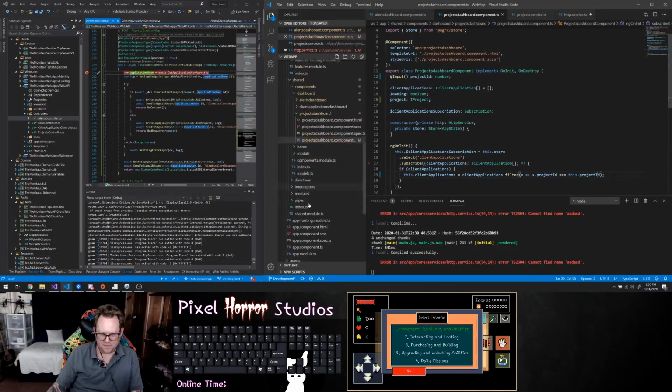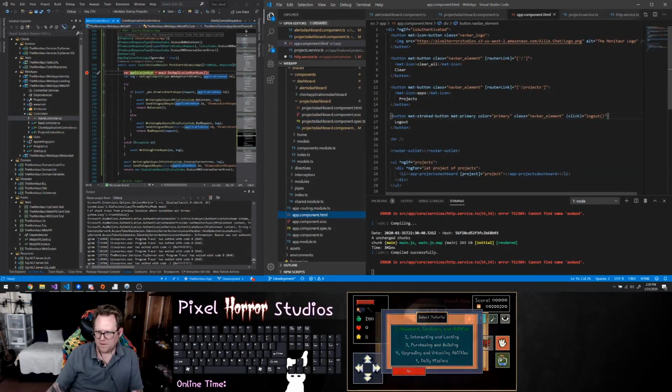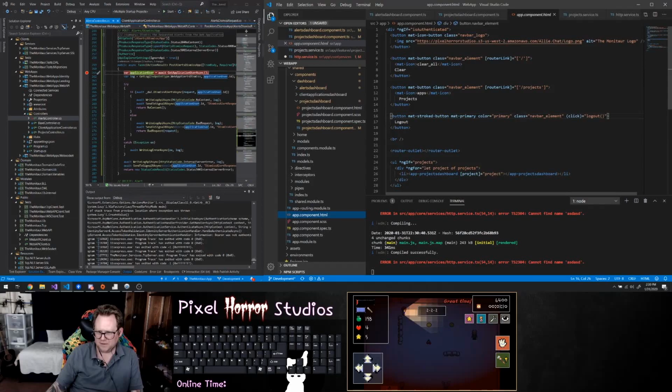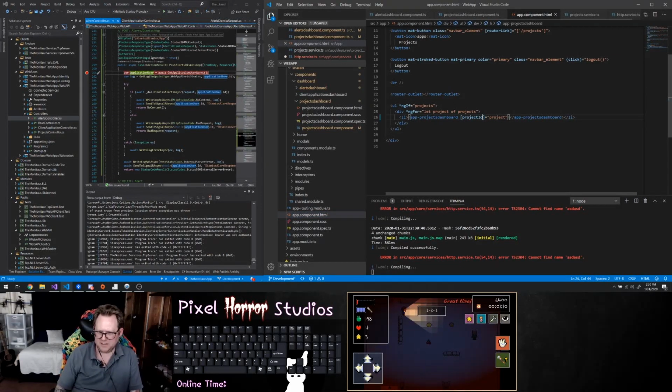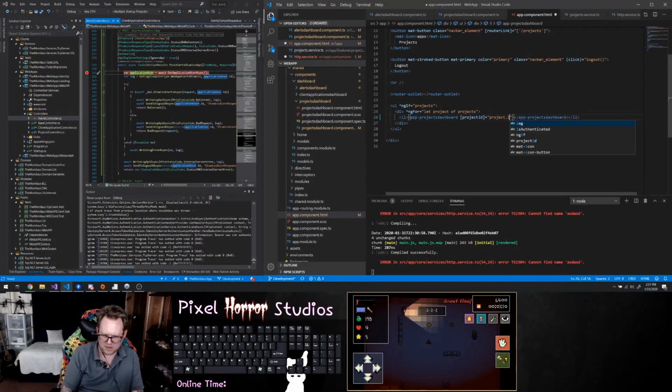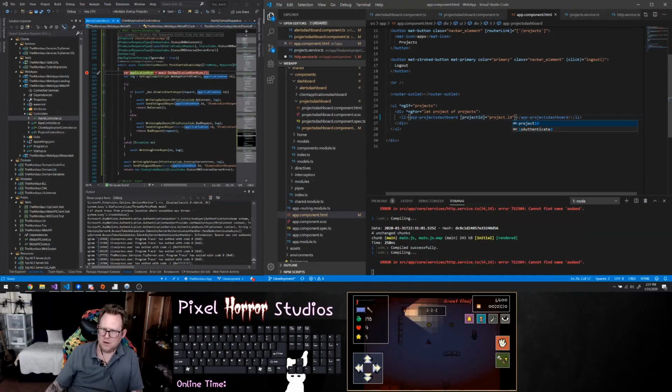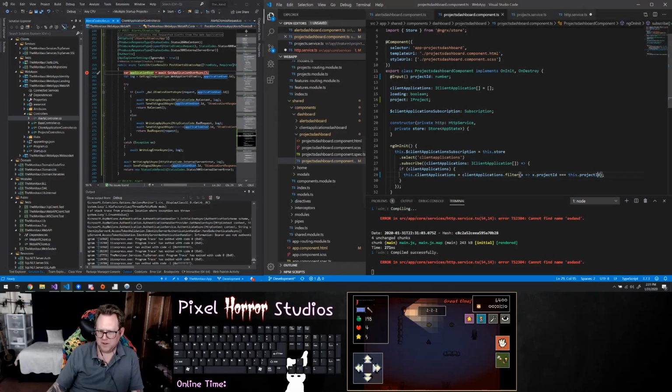Which means that in my app component, I'm now only passing my project ID, because that's being held within the store.